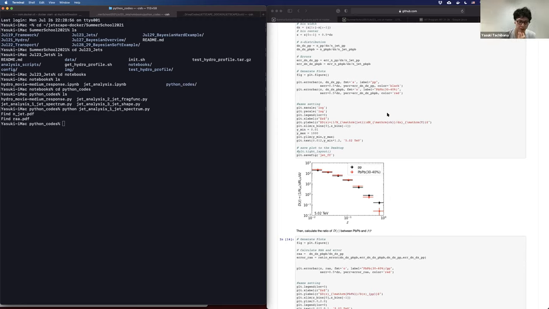Okay, so for example, we have scattering with the medium, and then some medium constituents are added to the jet shower. So if we have a medium effect with such scattering, we may have a chance to pick up strange particles and anti-strange particles. So we may have a strange enhancement in the jet fragmentation function, and also we may have more baryons, because it's not true for this simulation. Yeah, we may have more strange hadrons.